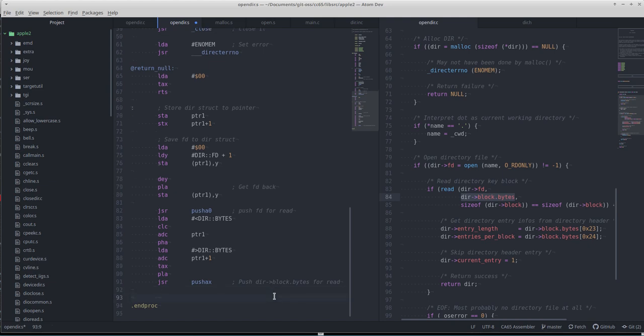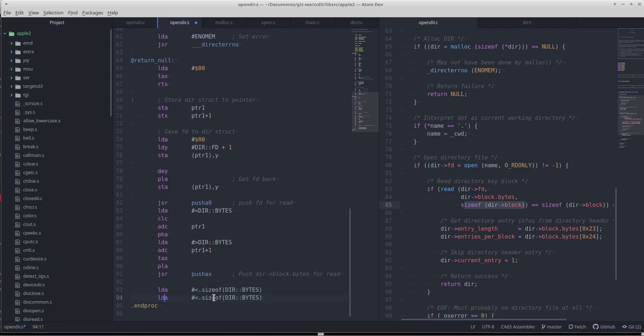Now we have to push the size parameter, so that's quite easy. The size is size of dir bytes, and it's a word.